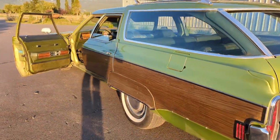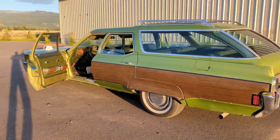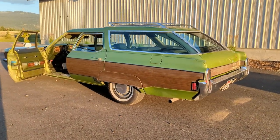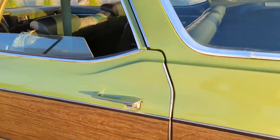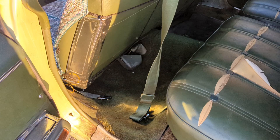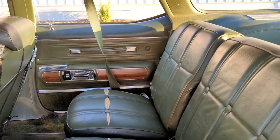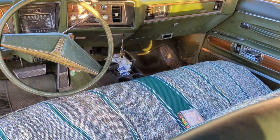It's one of those, I mean, it's a lot of the classics. The more you drive them, the happier they are. And this thing's just, it's pretty smooth overall. So I went through, I shampooed the carpets the best I could. Did some major cleaning out. She was basically using it as a storage unit.